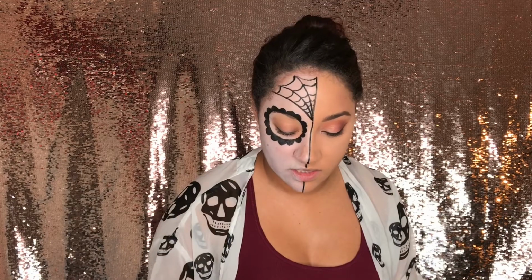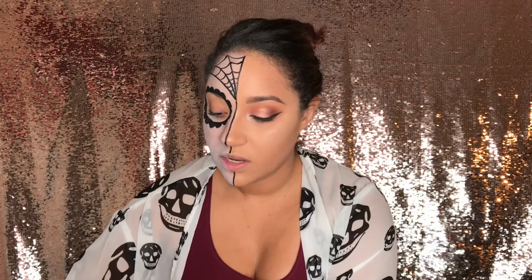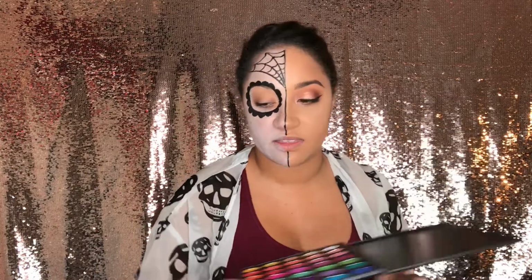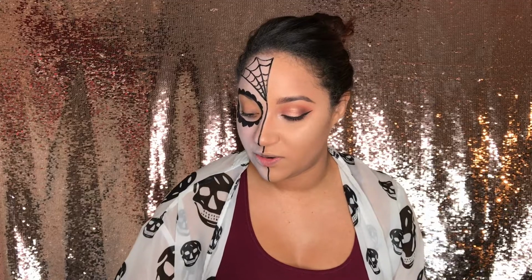So what I'm gonna do is start with going in with a fluffy brush and putting a little bit of green eyeshadow in the middle. I'm actually gonna be going in with the Morphe 35B palette. It's very, very colorful. It's perfect for a look like this. So that's why I've had trouble figuring out what color combination I've been wanting to do.